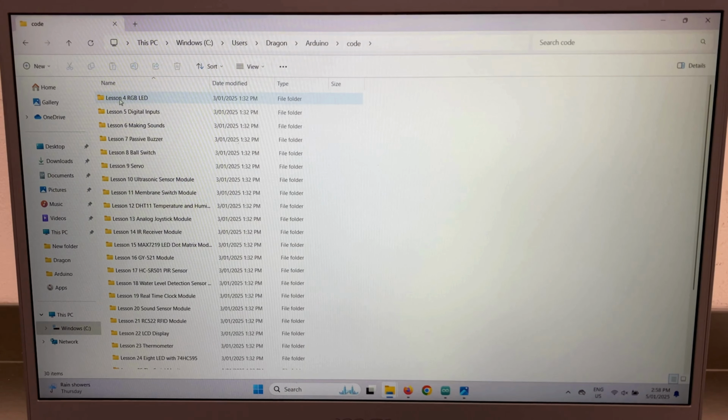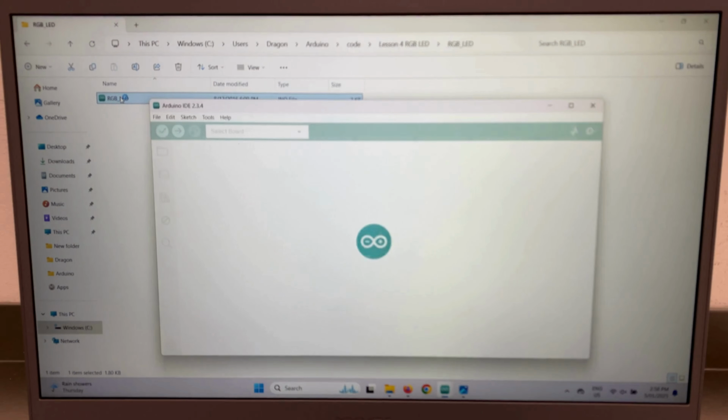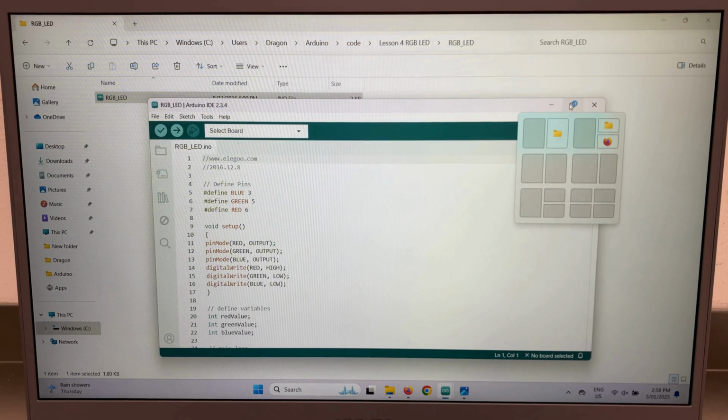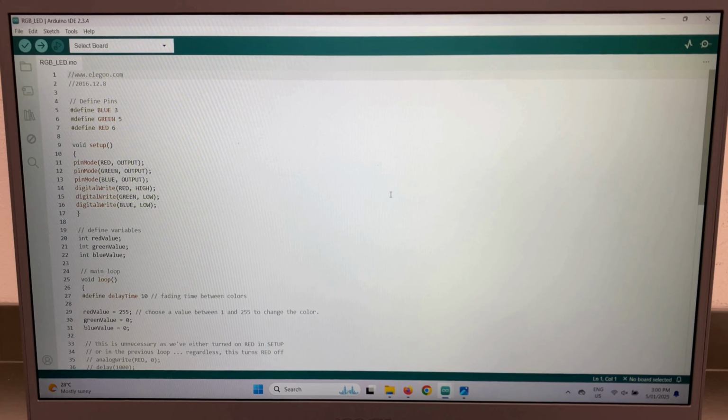And here we are, lesson 4, RGB LED. It's easy as that. It comes straight up. It's all written out for you. When you're programming your Arduino, this code here is called a sketch. So you come up here and look at the top bar there, that's sketch.